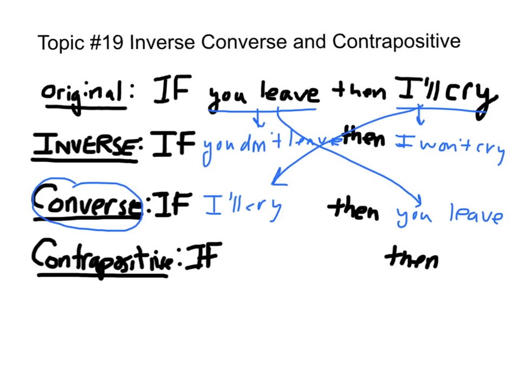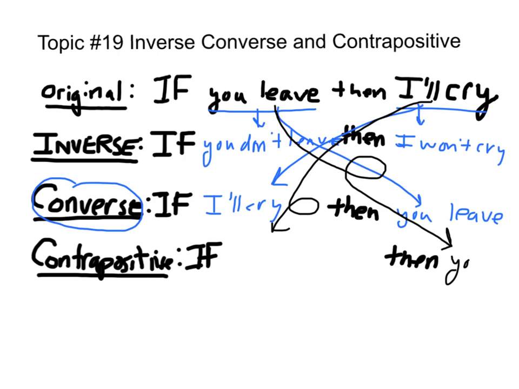For contrapositive, you're going to change the order and change the meaning. So I'm going to take the beginning, change its meaning, and put it at the end. So this will end with, you don't leave. It'll begin with the opposite of I'll cry, which is I won't cry.